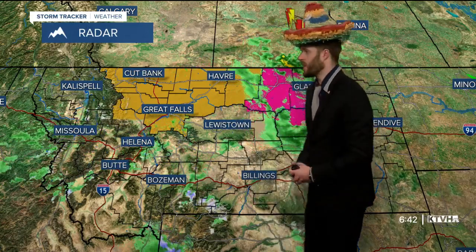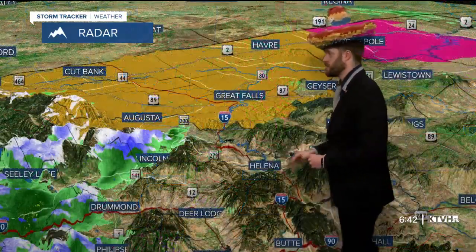There is a fire weather warning on the eastern side of the state, shown in the pink shade, because relative humidity is sitting fairly low and wind is ramping up. Speaking of wind, that burnt orange shade — what I'd call an ugly Texas Longhorn shade — is indicating a high wind warning in effect for those areas.